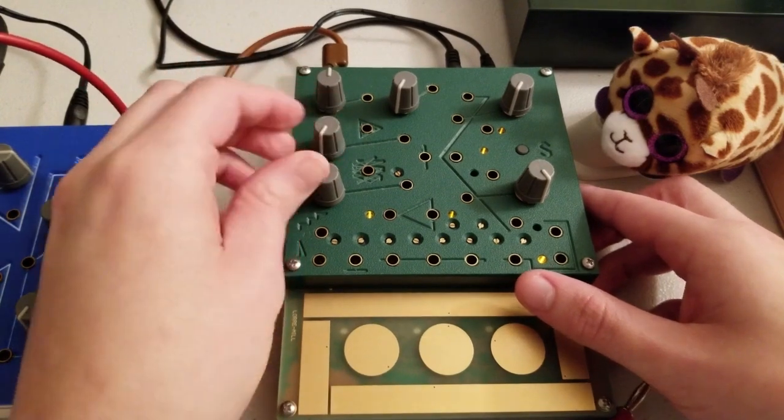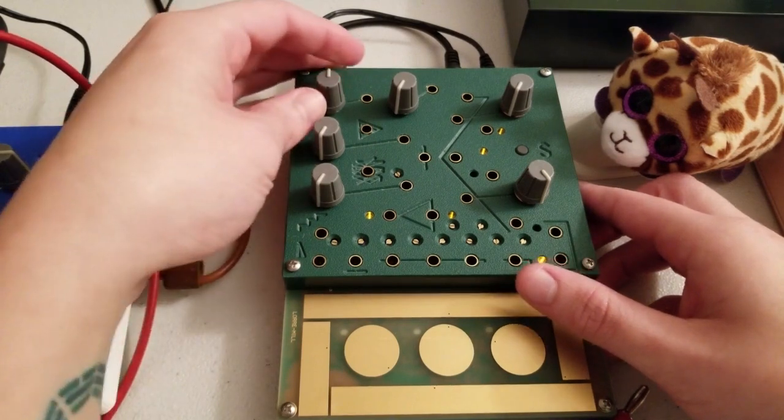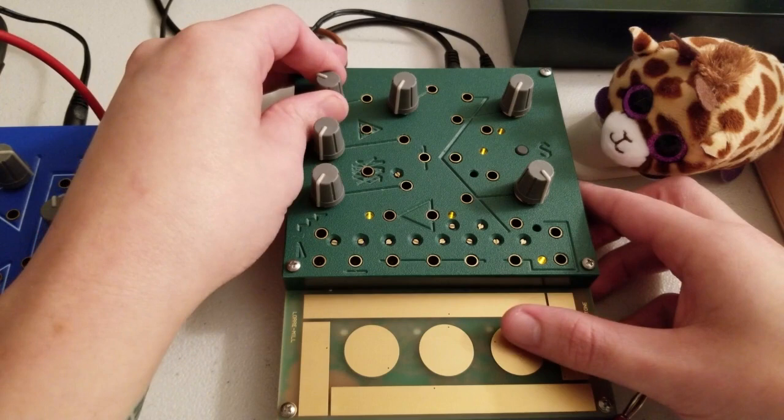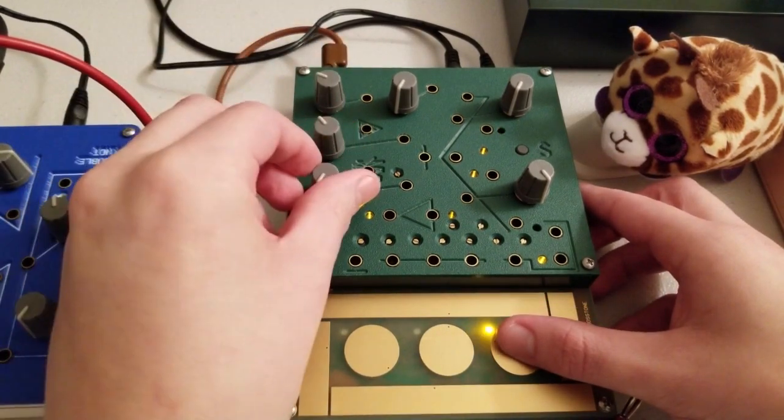Now, another thing that has a big influence on how these tones interact is the pitch of the triangle. This is at a sort of normal pitch, but when I move the pitch down, we start to get almost a heavily driven sound when we start to move up the wave folding.